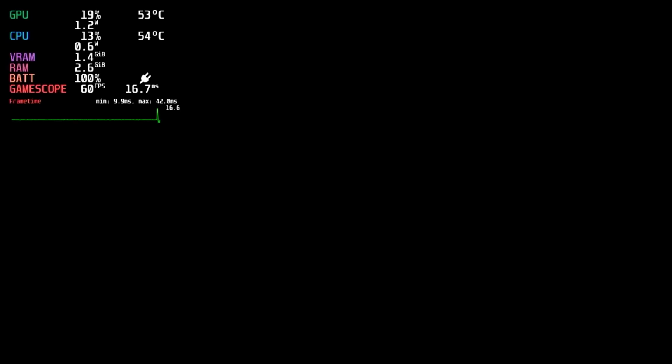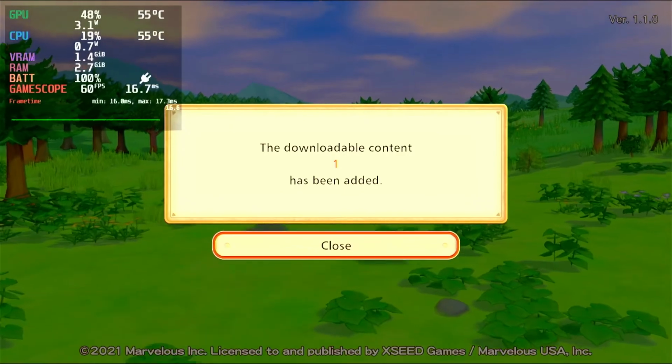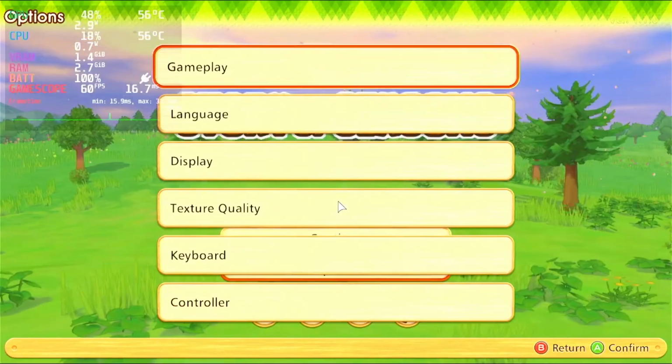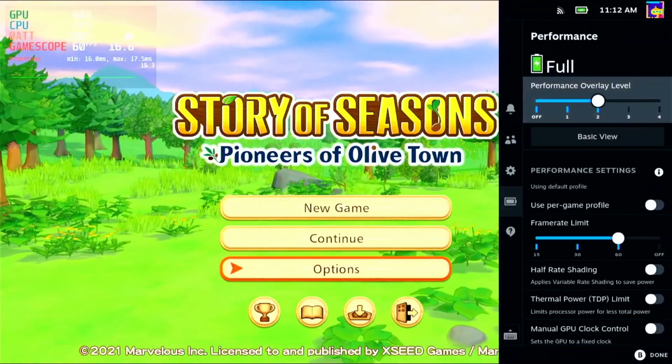It seems that we have not seen a sad water buffalo. I did go ahead and buy the DLC, so I think that's what these little downloaded content menus are, but it seems we've succeeded. Everything seems to be working nicely, so I'm going to turn off the performance overlay so I could admire the serene beauty of Olive Town.